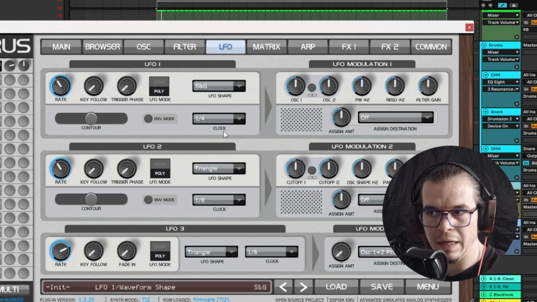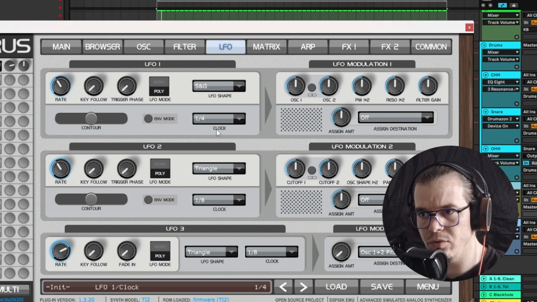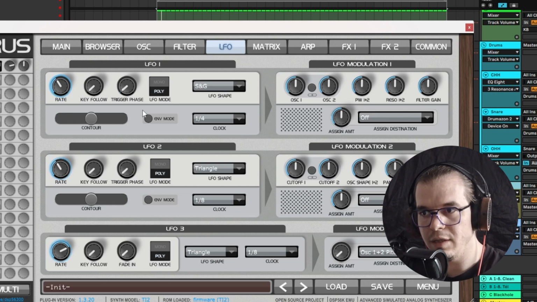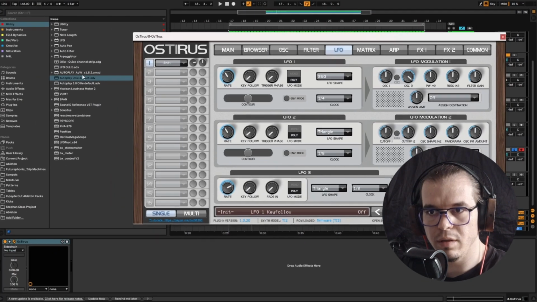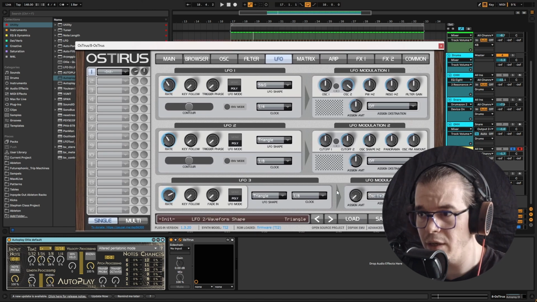I'll set it to sample and glide because I want kind of like a humanized modulation. I'll keep the clock in here to 1 and 4, and I'll set the trigger phase to 1. Basically, when you set the trigger phase to 1, every time the Virus receives a new note, it's going to re-trigger the cycle or reset the cycle of the LFO. Of course, because this is a sample and hold kind of patch, we need a random arpeggiator. I'll go with autoplay. It's my first choice, but you can go with whatever you like.